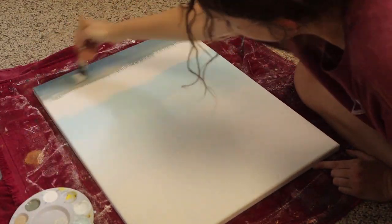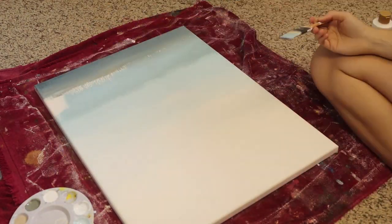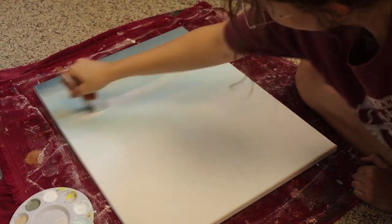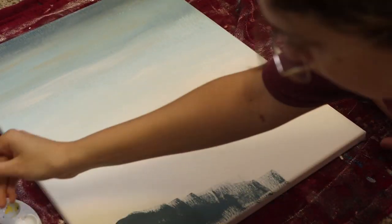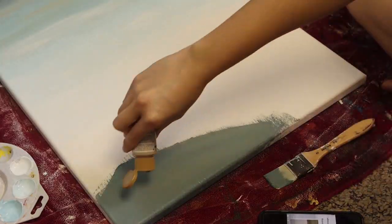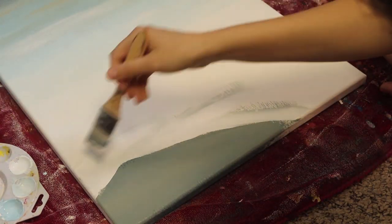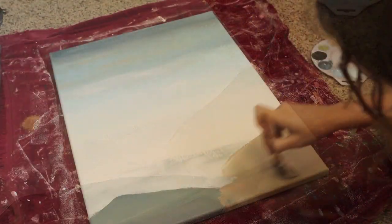There are just lots of changes I needed to make. Sometimes doing these types of paintings is about thinking on the fly and making things how you want them to be — you really do have to think fast while your paint is still wet. Once my sky is all set, I'm starting to make the foreground. I'm starting with that sort of slate blue but adding in a lot of tan color to neutralize it, more similar to what the painting looks like. I'm starting with this part because it's in the background, and then there's more of a sand dune that's going to be at the front. I loved how much beige and sandy color was in this painting.